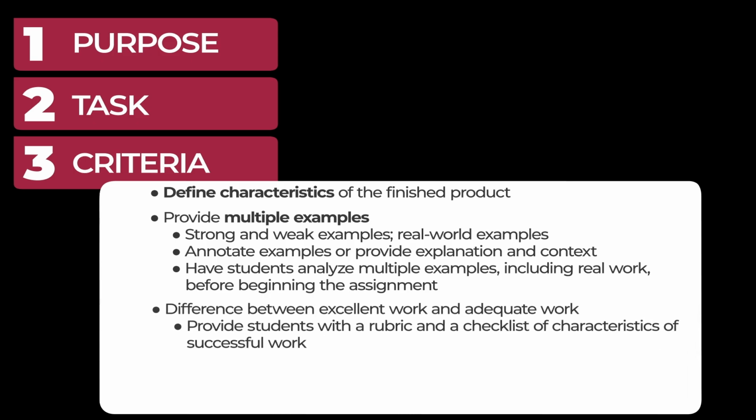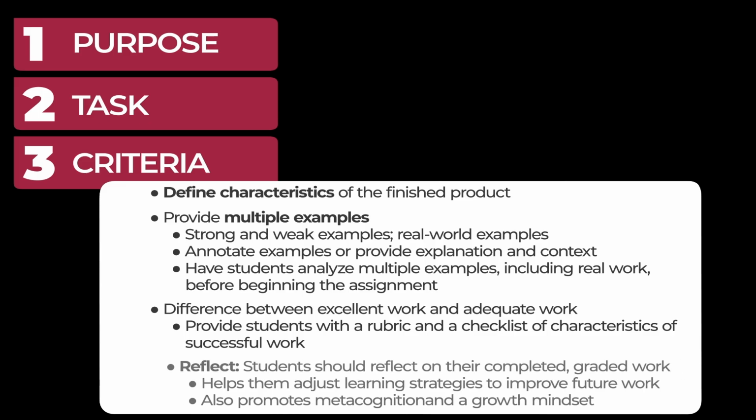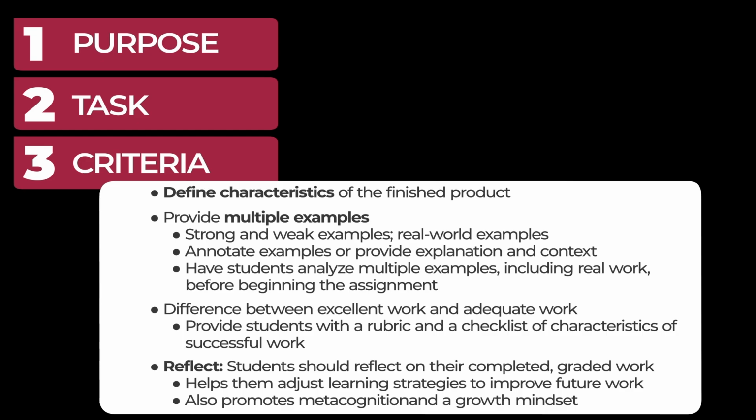It's also a good idea to have students analyze multiple examples, including real-world ones, before beginning the assignment. You want to explain the difference between excellent work and adequate work, and it's good to provide students with a rubric and checklist of characteristics of successful work so they can evaluate their own work prior to submitting the assignment. And then after the assignment's graded, you want to ask students to reflect on their graded completed work, which can help them adjust their learning strategies to improve future work. This also promotes metacognition and growth mindset.